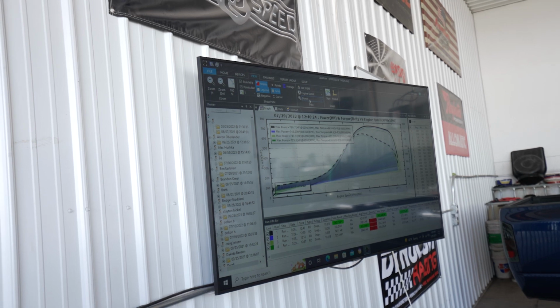The old stock girl over there. Old stock, she only does like 260 or 70. She's nice though. Yeah. But anyways, it's a good number. Good number. 725. He wants to get the torque down to like 600 foot-pounds. So see how that goes. But regardless of that, pretty happy with it. Makes me feel really good.